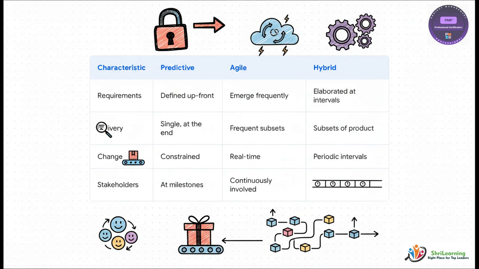And this table right here, this is our secret weapon. It breaks it all down perfectly. Look at predictive. Requirements are fixed, you get one big delivery at the end, and change is a huge hassle. Now swing over to agile. Requirements are always evolving, you're delivering stuff constantly, and change is welcome pretty much any time. But look at hybrid in the middle. See how it kind of cherry picks from both? It might borrow iterative requirements from agile, but handle change more formally at set times, which feels a little more like predictive. This table is going to be our main clue decoder.